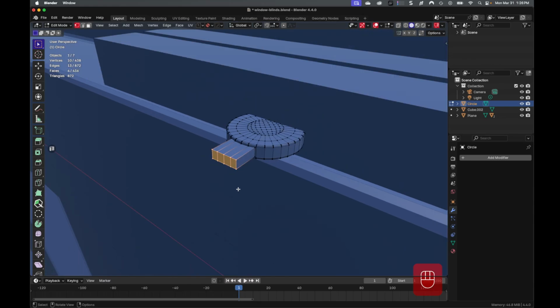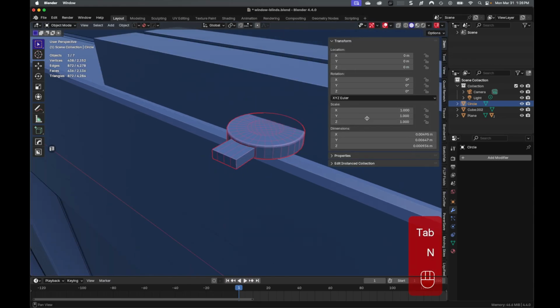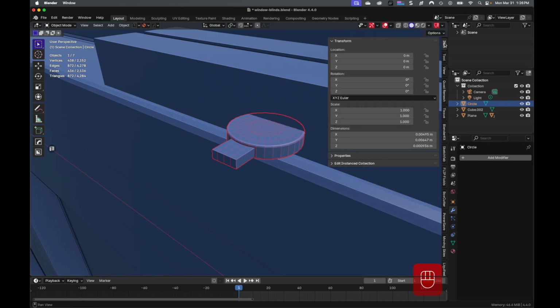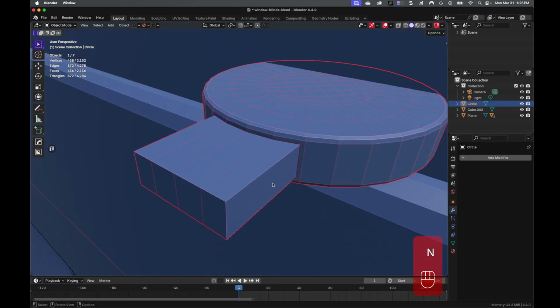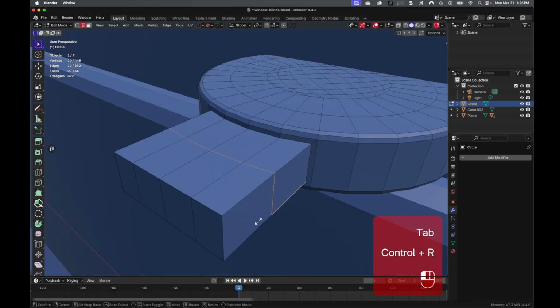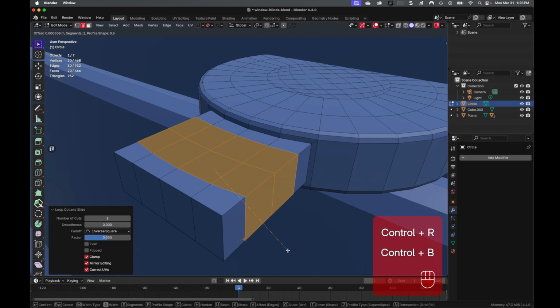And what you're seeing right now is camera clipping. So bring out the end panel, go to the View tab, and then under Clip Start, I'm going to add another 0 in there and watch what happens. I can now zoom in closer to my object without it clipping or eating into the geometry. It's only a visual thing.